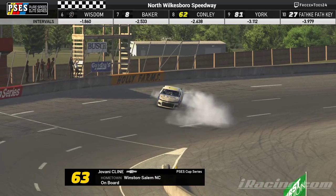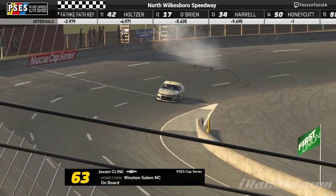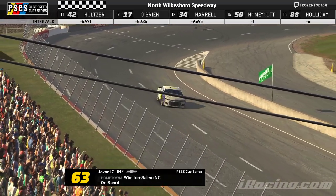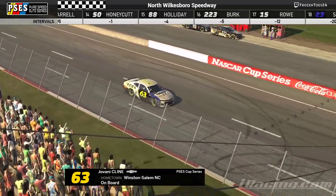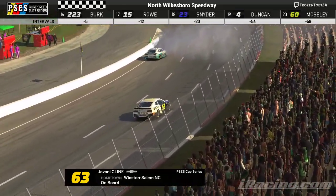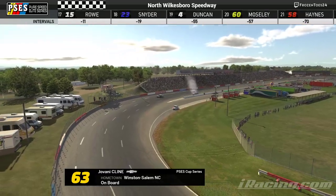Well, luckily earlier in the race, I did the strategy. And then that last caution around lap 103, I was like, I'm just going to stay out for the rest of the race. And oh boy, I was so nervous. And on that second restart, I was like, oh, come on. Why did you wreck? I was so close to the line, then I got it done. Oh my God, I'm so happy.